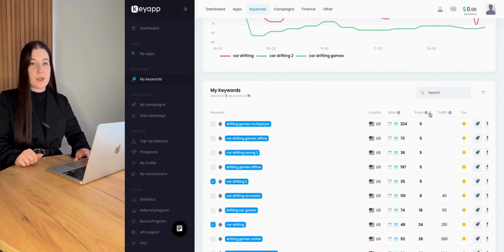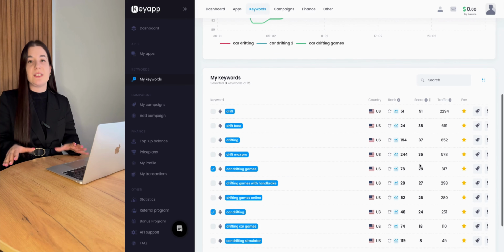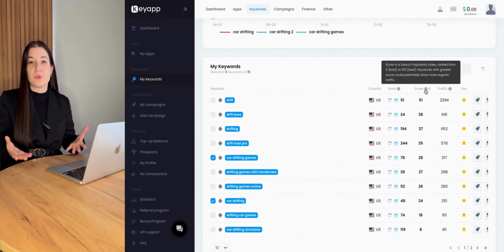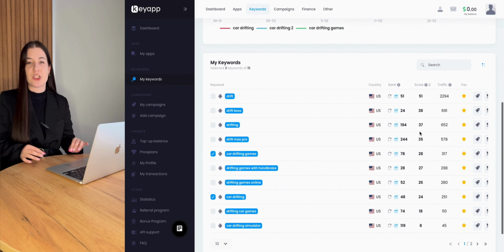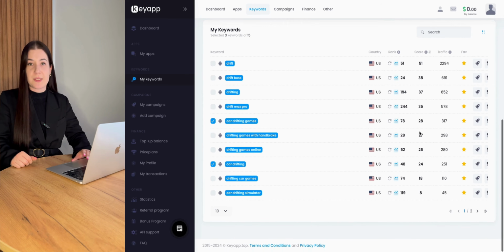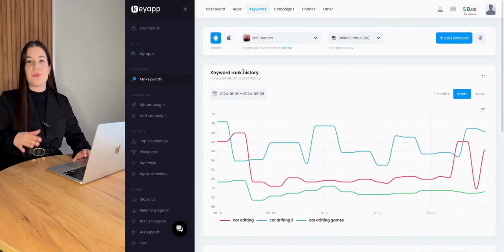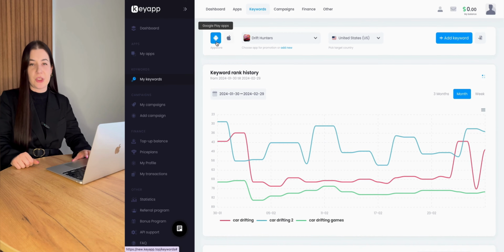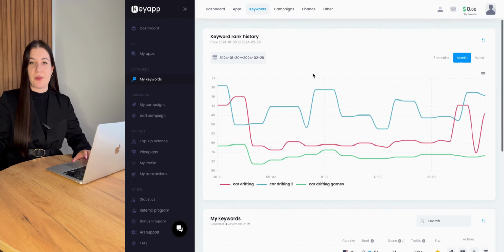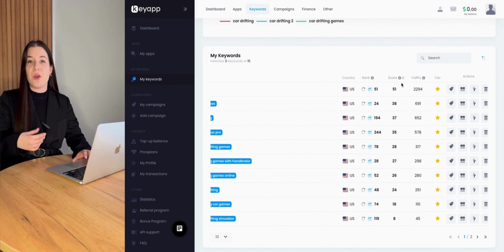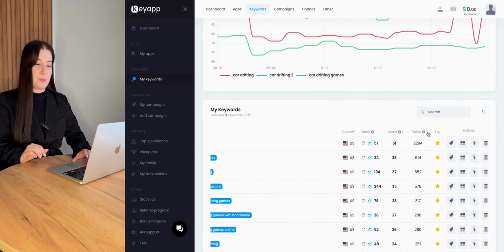The next factor which helps us to define if the keyword is popular or not, and if we should work with this keyword in App Store optimization and keyword promotion, is of course score. Of course, we do remember that for Google Play there is no official data, unfortunately, and there is no way to define if the keyword is really popular, and most App Store optimization services just use their own formula so to be able to show the score for you when you work with the platform.